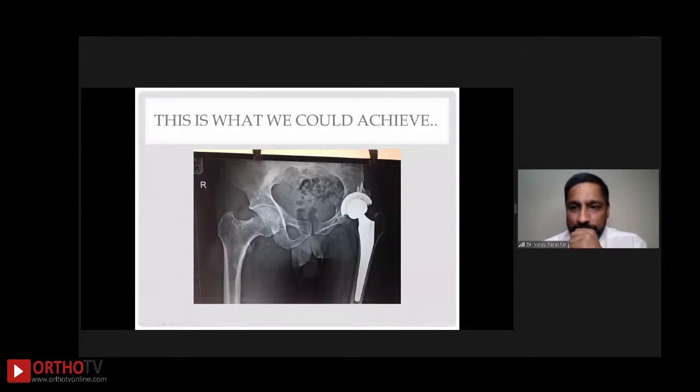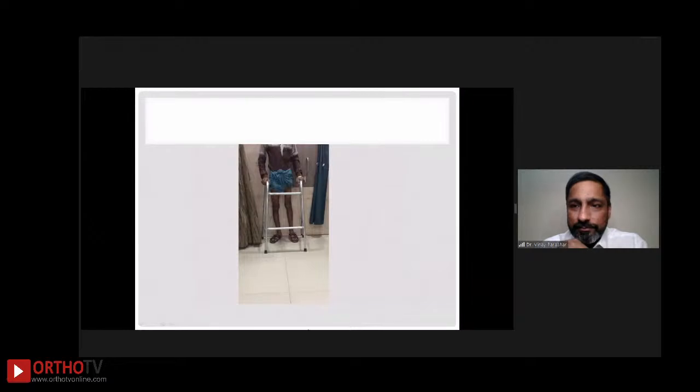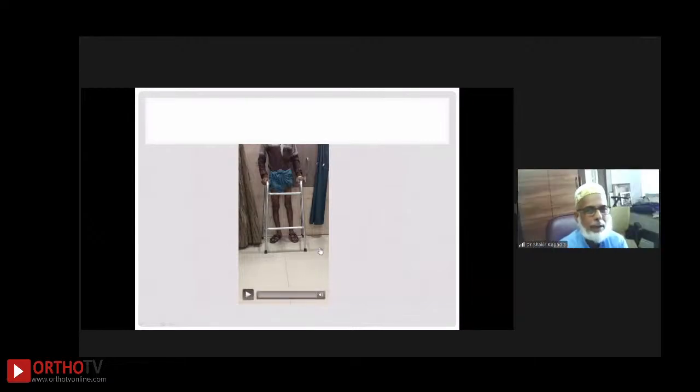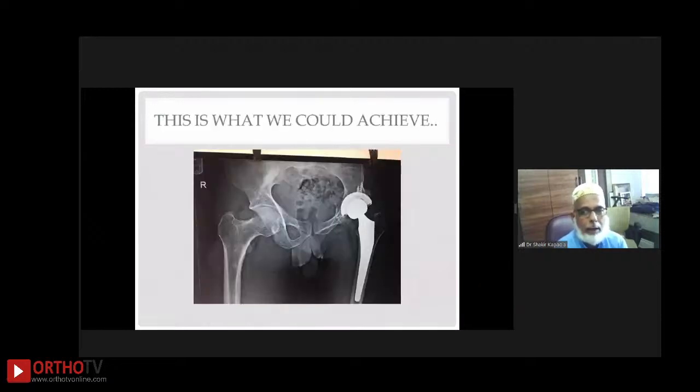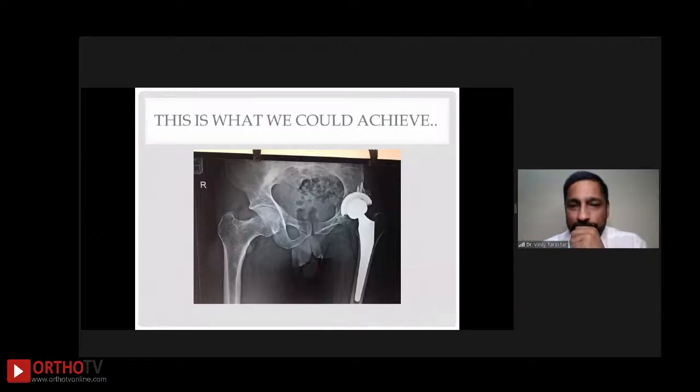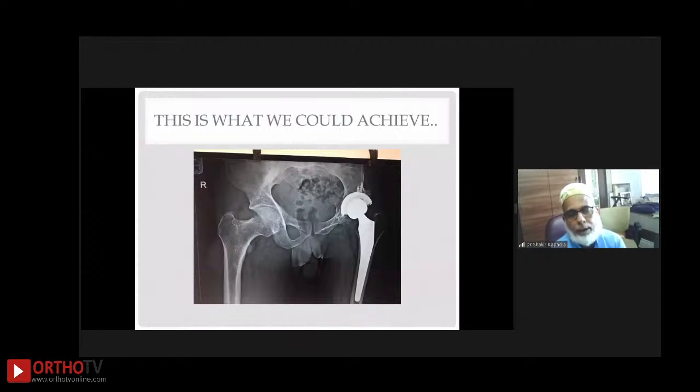And this is a rotated view, so you can't comment too much on the offset. There is some inherent pelvic deformity on the left side, because we don't know what his pelvis was earlier, but there's something definitely not right with the pelvis. In only 3 years, if the hip has gone into an ankylosis, it cannot cause a pelvic deformity like this. True. It is there from before. Some pathology is going on and maybe he was not much bothered about it and was just continuing. Finally, because he was not able to walk and, as you said, the trochanteric protrusion, he came to us.